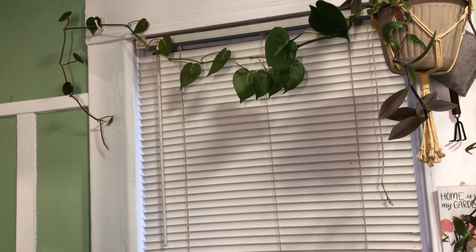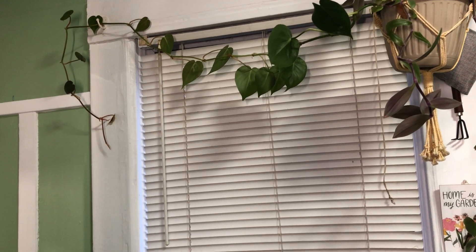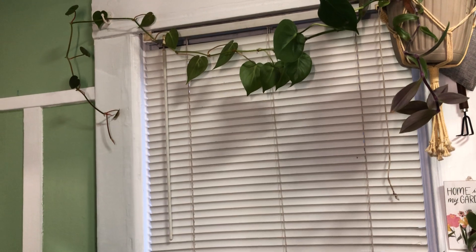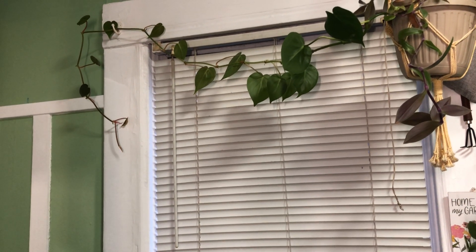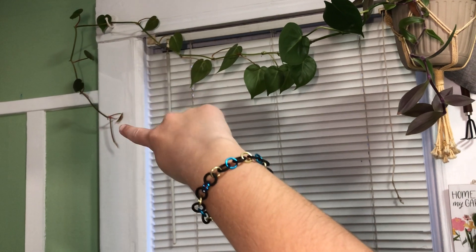be very careful because it could take over if you turn a blind eye to it, and it can grow really weedy. So just be careful — and be careful if you have it in certain areas or if you have certain wallpaper or certain paint, because it could latch on and start to latch onto the wall, sadly.